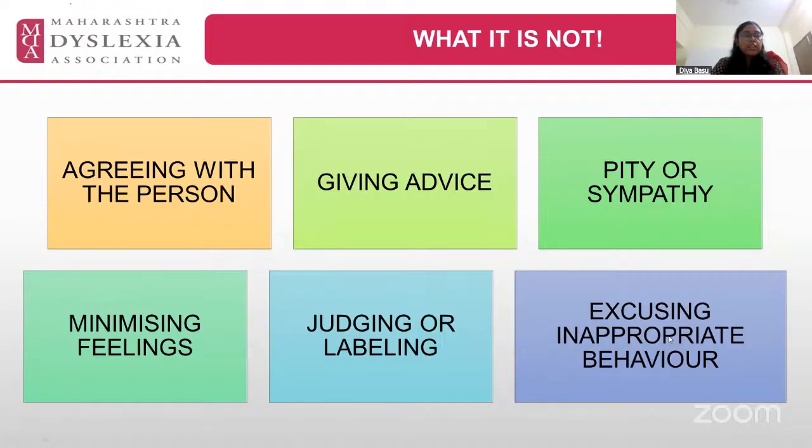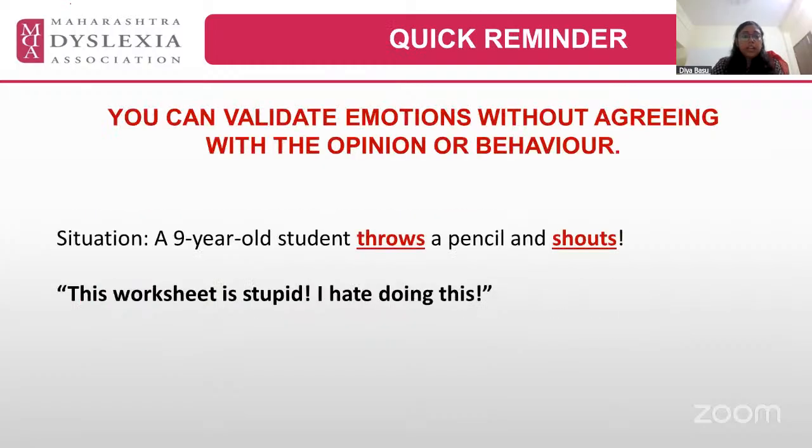it could feel that somebody was getting bullied for a long period of time in the school or in the class. And one fine day they lost their cool and they hit someone. So you acknowledge the feeling that yes, it was pent up emotion inside you for such a long time. You were so frustrated, but you cannot excuse that behavior of hitting someone. Okay, so you can validate emotions without agreeing with the opinion or the behavior. So you can separate the behavior from the emotion. That is crucial when it comes to validation.